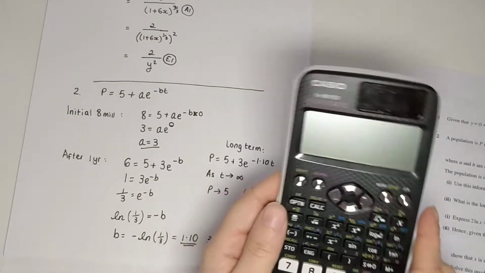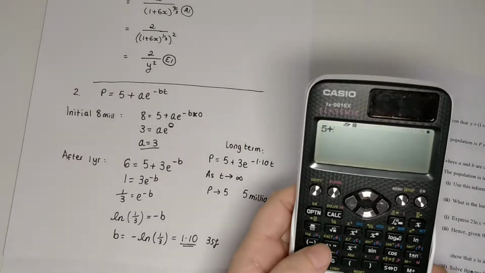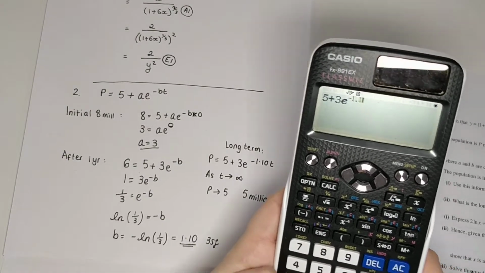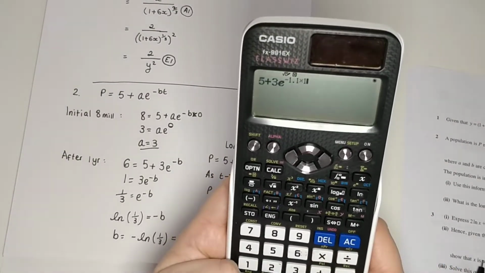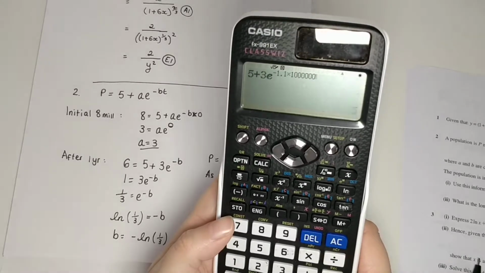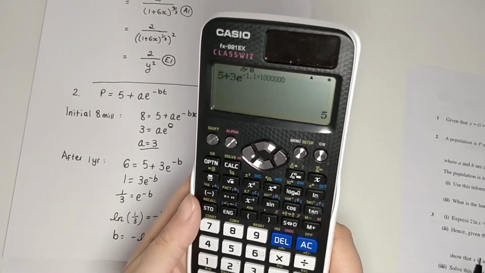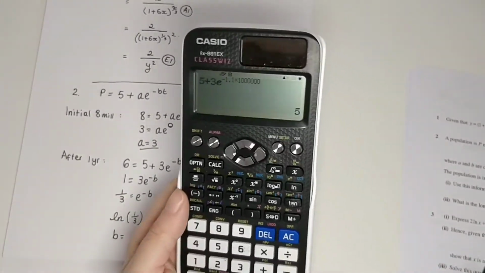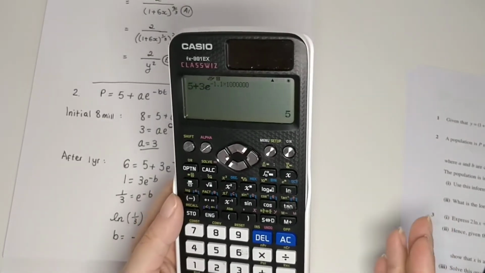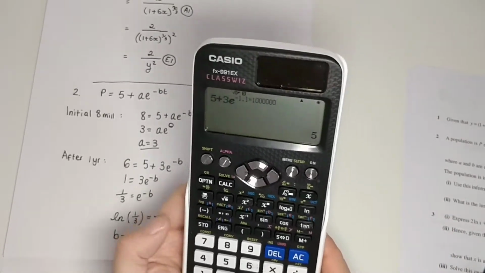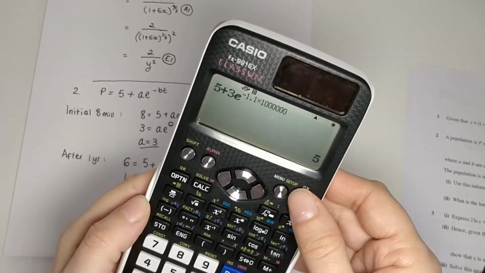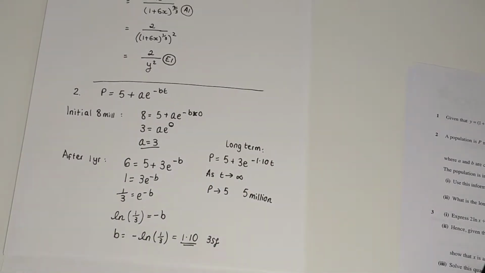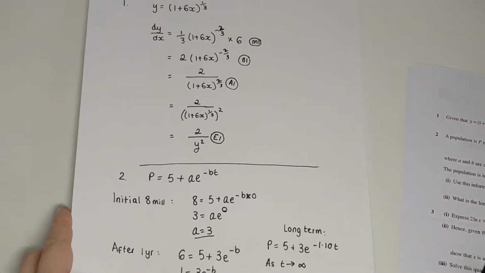And if you wanted to test this out for yourself, you can say, okay, let's say that t is a really big number, like, what's a really big number? 1 million. The answer is 5, according to my calculator. The answer is, of course, not exactly 5, it's 5.00000, but there are so many zeros that it's just going to round to 5. So, yeah, that's one way of testing it out. If the idea of thinking about limits and tending is too difficult for you, just shove a really big number in, and we are cool.